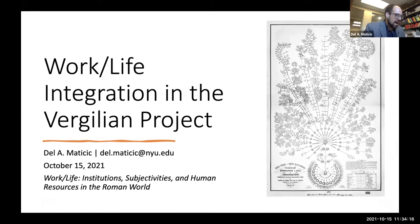If tasked with identifying a historical representation of work-life integration, I think we can do no better than the organizational chart of the New York and Erie Railroad designed by DC McCallum in 1854. Described as the first modern org chart, this remarkable specimen of design makes innovative use of corporate intellectual property to create a simple and streamlined infographic representation of the company's data flows. Here we can see some of the details of that.